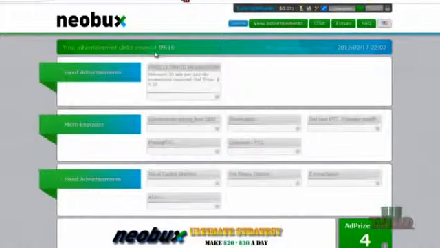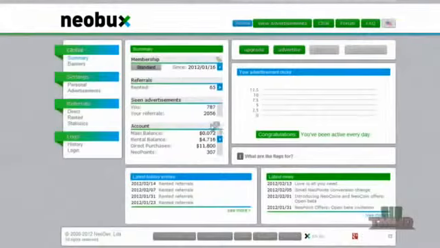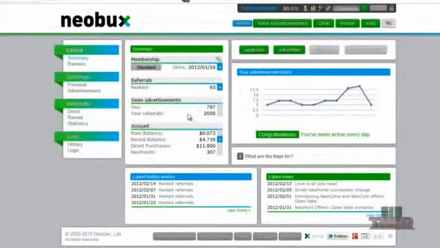You'll need to view 4 advertisements every day to make sure, if you have referrals, that their clicks are counted to your account. For instance, if I didn't click one day, any clicks my referrals made the next day would not be credited to my account, and I basically just lose all those clicks. So it's very imperative that you make sure you click every day.